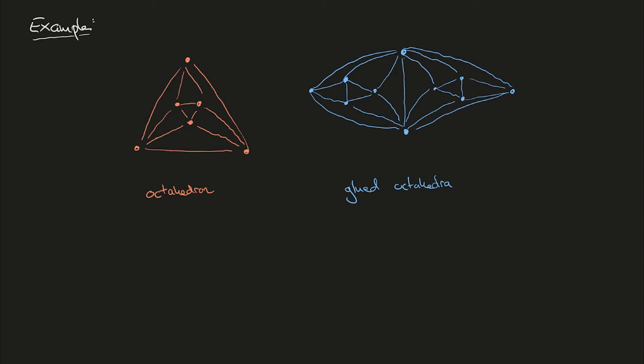Now let's determine the edge connectivities and the vertex connectivities of both these graphs and see how they compare. If we're going to disconnect the graph on the left by removing vertices, then we observe that any two vertices in this graph are connected by an edge except for these vertices here that mark a corner and one of the middle vertices. Because we're never going to disconnect two vertices that are connected by an edge by removing vertices, we need to focus on a pair of vertices of this type.